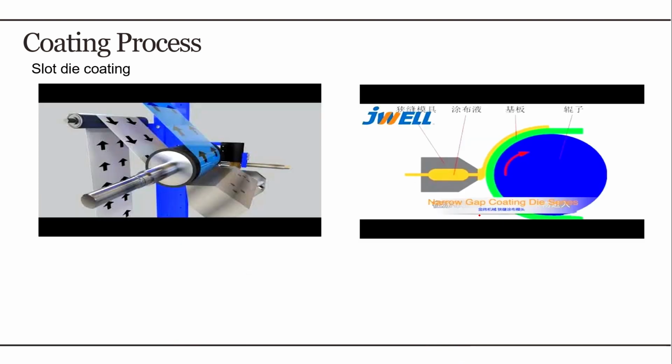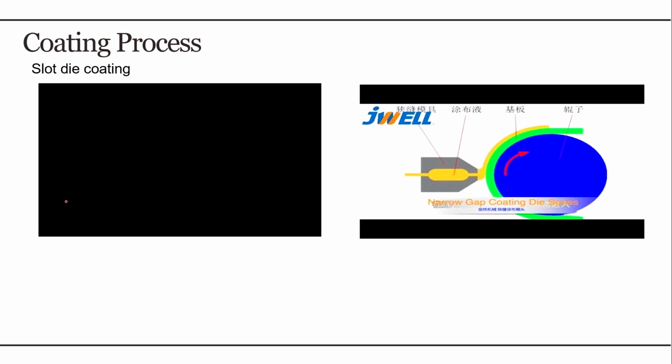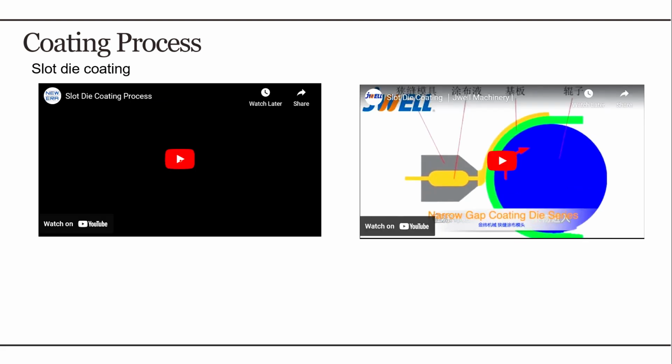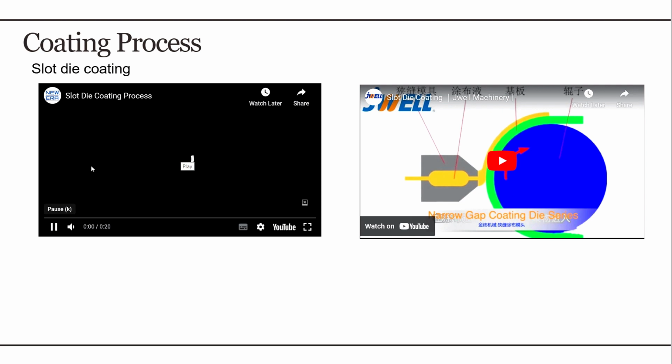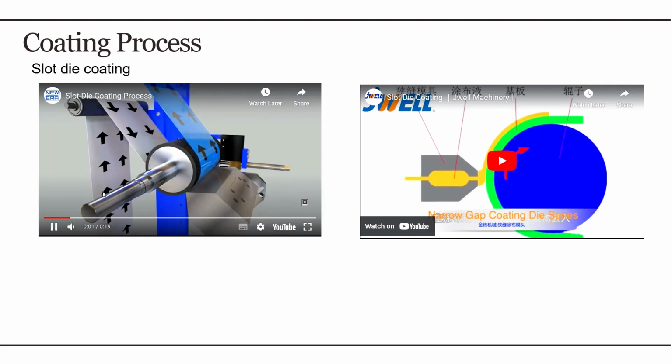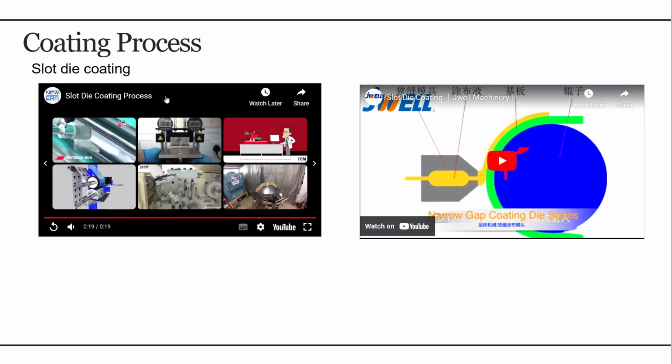So this is our coating process. I'll show you how the slot die coating process works. This is a YouTube video. Here we can see our bare electrode, or let's say a foil, going to a supporting roller, and this is our slot die head, which transfers the slurry over this electrode, and now the coated electrode passes through it.